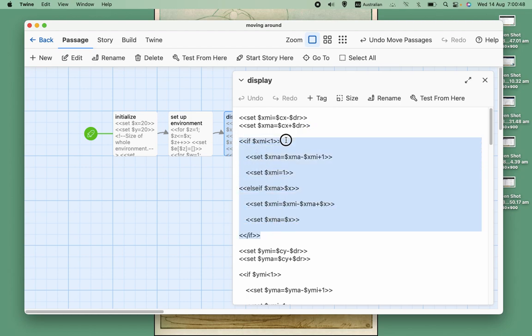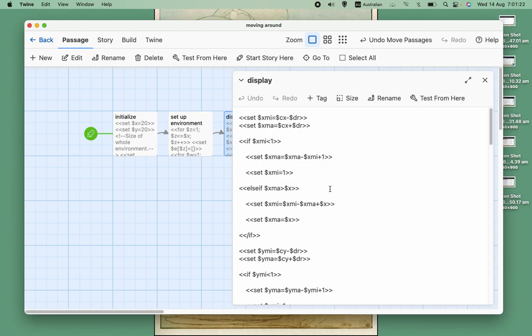But there are some special cases where we need to slightly adjust them. And the special cases are if xmi is less than 1 or if xma is over x, because we've only defined the environment. The environment only really exists between the values 1 and x. So we can't really display what's happening with squares with an x value of 0 or what's happening with squares with an x value of 21 or more, because we haven't really defined anything happening there.